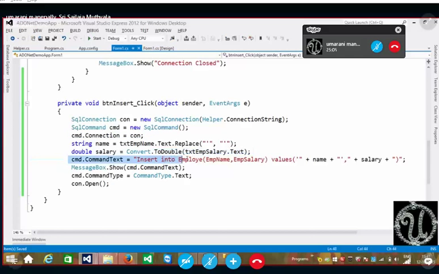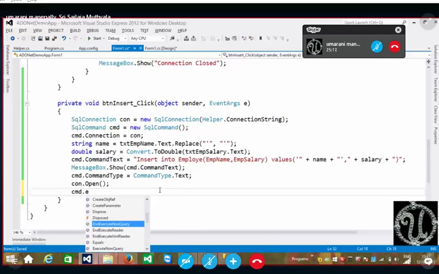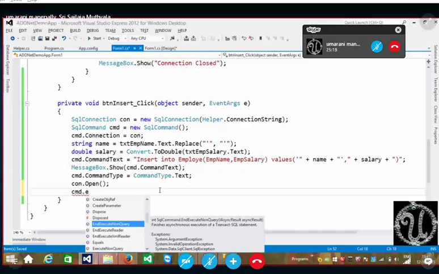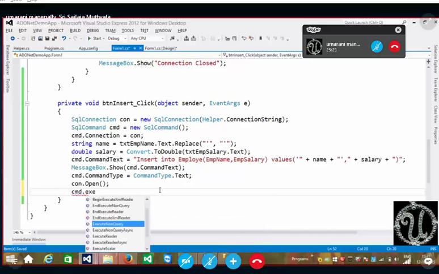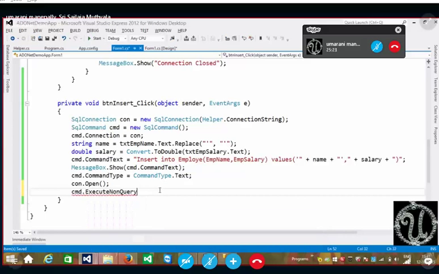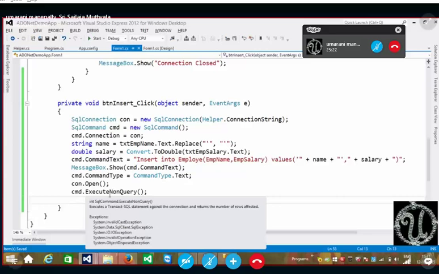Next, assign the CommandText property. Next, set the CommandType on the command object. Open the connection. Once the connection is opened, execute the query. How can you execute the query? cmd dot ExecuteNonQuery is the method which is going to execute the query. The return type of ExecuteNonQuery is integer.